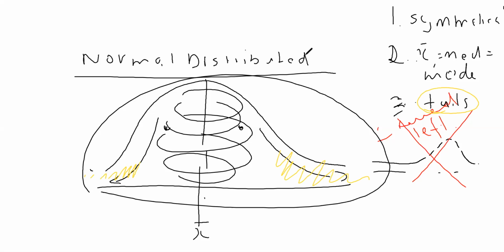And the last thing is that the mean and standard deviation of the data set are used to define the normal distribution. I feel like a lot of these characteristics intervene with one another, but what you need to take away from this is that normally distributed data is bell-shaped, with your mean in the center being the peak of the representation of that shape, and then it flows down on the left and it flows down on the right. And that's what makes any set of data normally distributed.